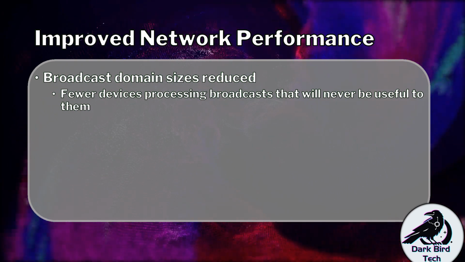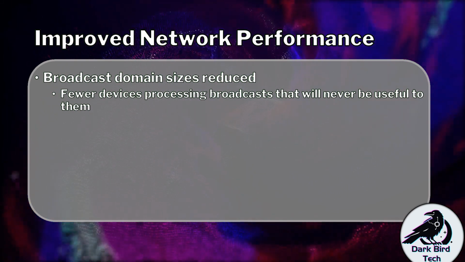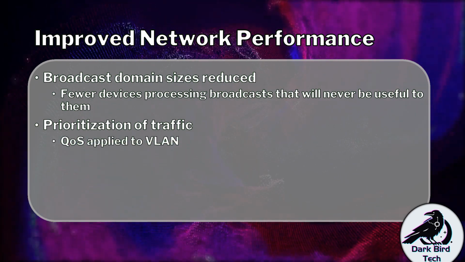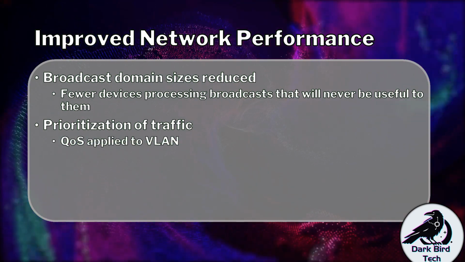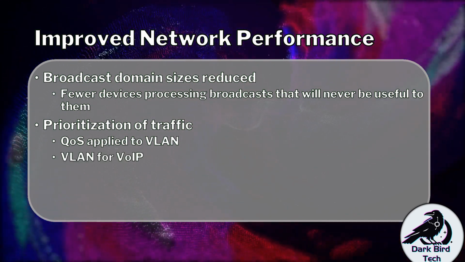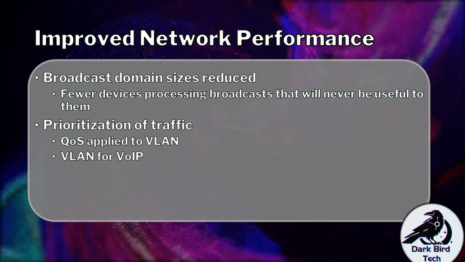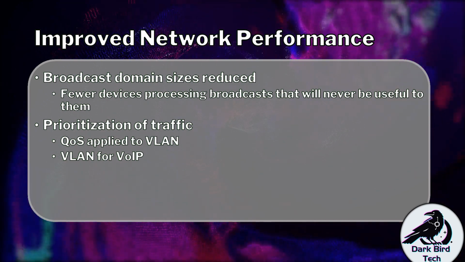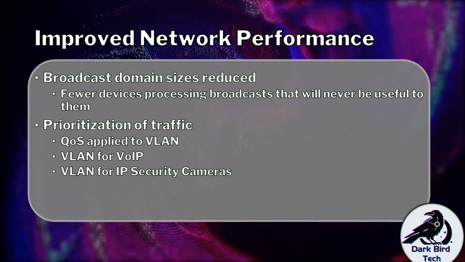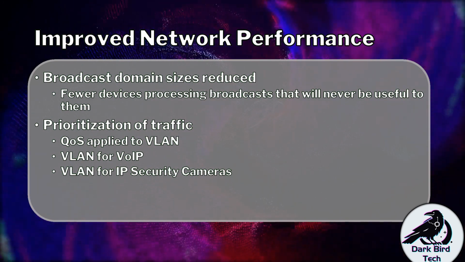So, bonus! We also have the opportunity to prioritize traffic more easily, because we could apply quality of service, which we'll touch on in a later video, to a VLAN. I could dedicate VLANs for voice over IP, so that again I can prioritize voice over IP, possibly even dedicating a bit of bandwidth to it.